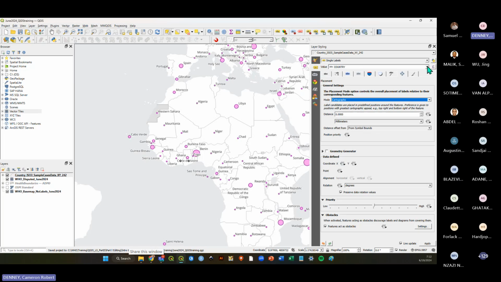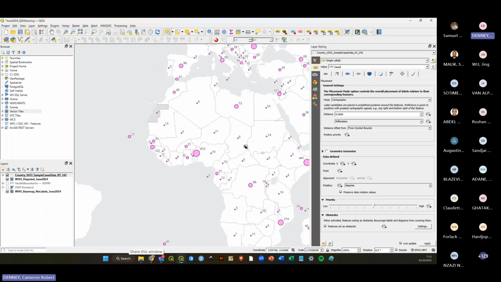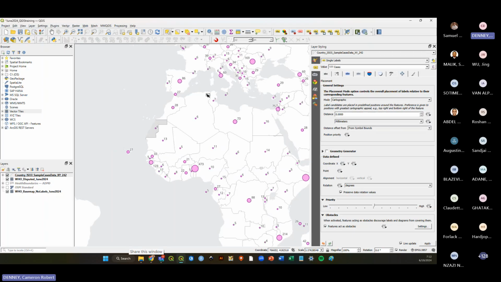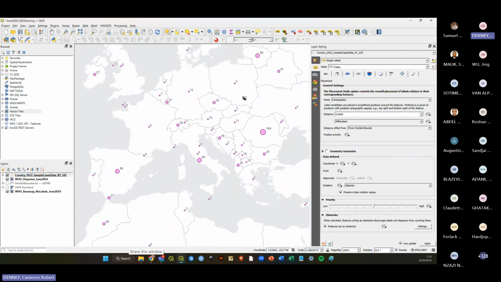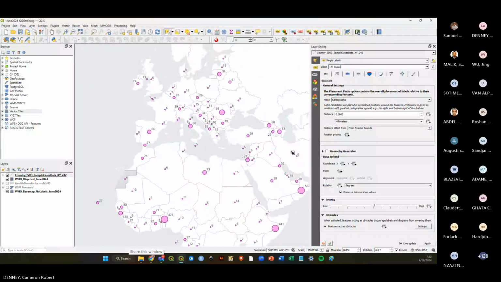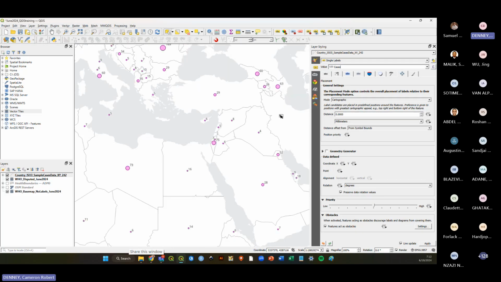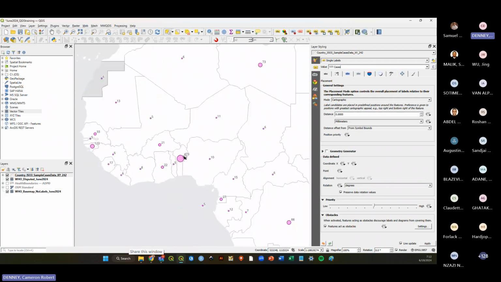And of course, for these labels, we can change what it shows. So maybe we don't want to show the country name. We want to show the case numbers. That can help explain why the points are these different sizes. And here we can zoom in and around to see these case numbers. So it should correspond, where small points have low numbers and big points have larger numbers.